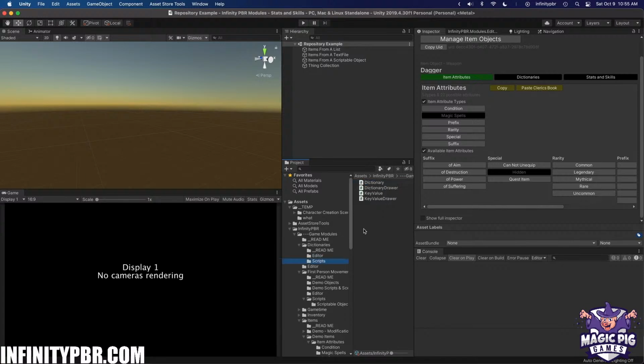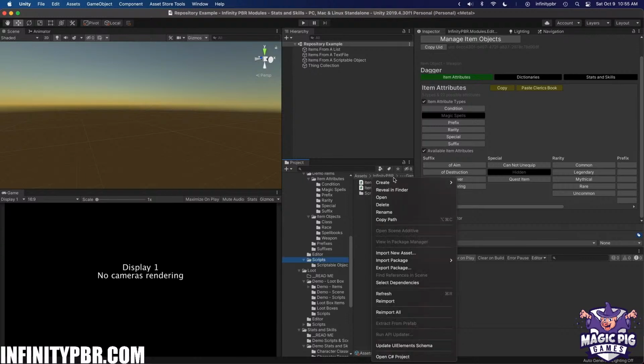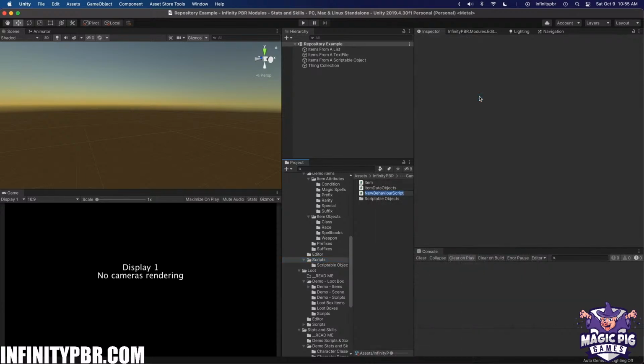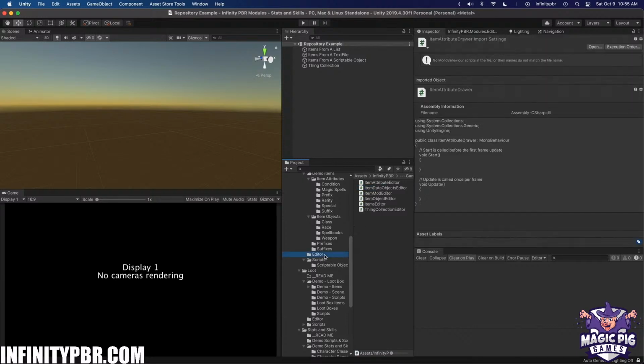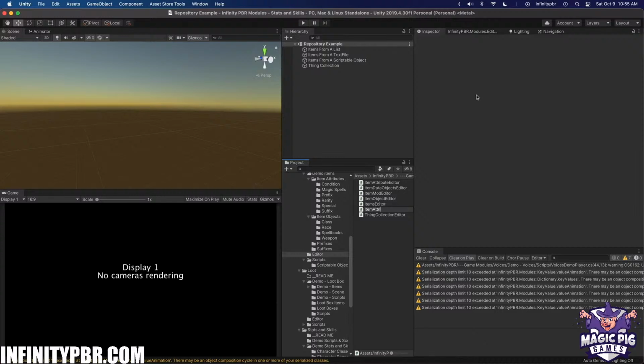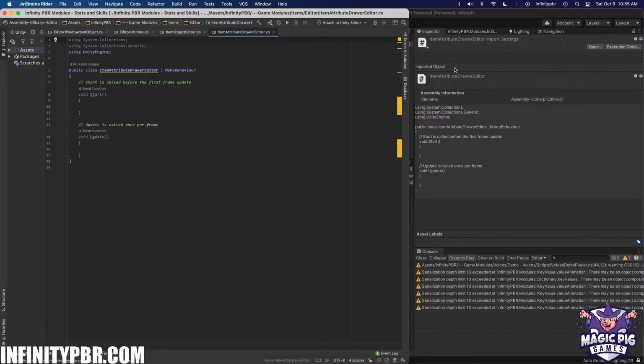that from over here where we have a key value drawer and dictionary drawer. So we need a script that's a drawer and an editor script that is a drawer editor. So we'll put the script here. My mouse stopped working. There we go. Item attribute drawer, and then in our editor create a script, item attribute drawer editor, and we will open both of these up and fix them.